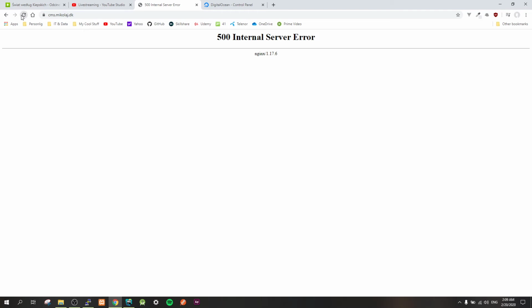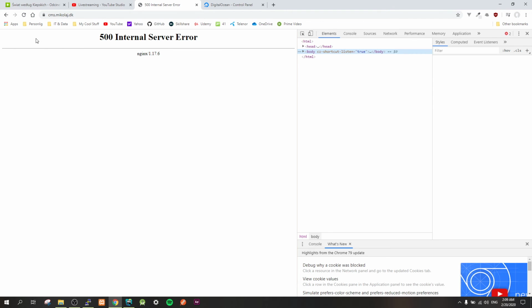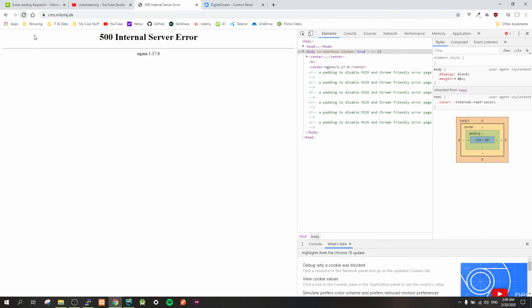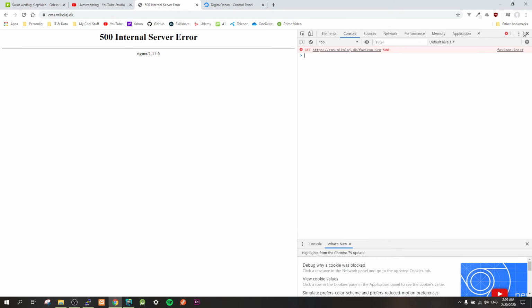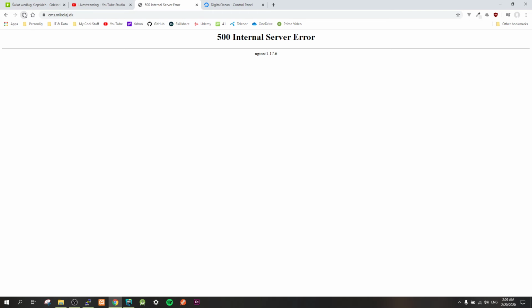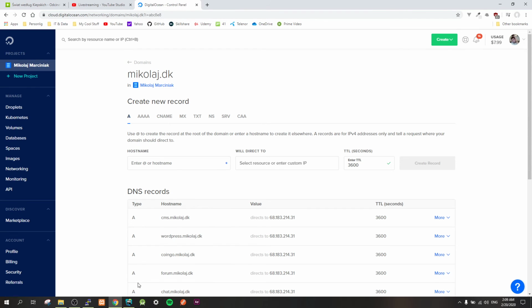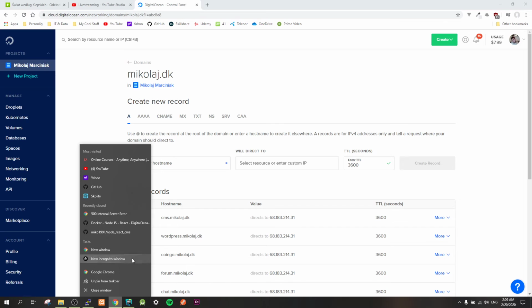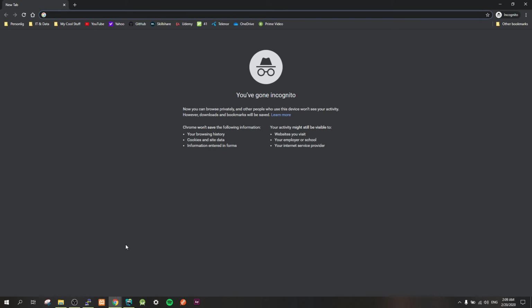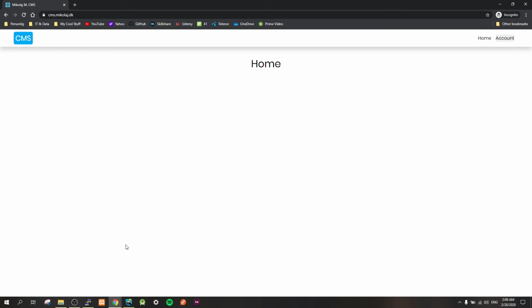I think it's a problem with the cache. Let me just go to inspect. Let me go to an incognito window. Now it's working. It was a problem with cache, so you can see the app is working.